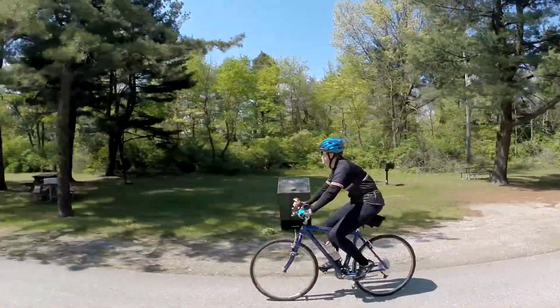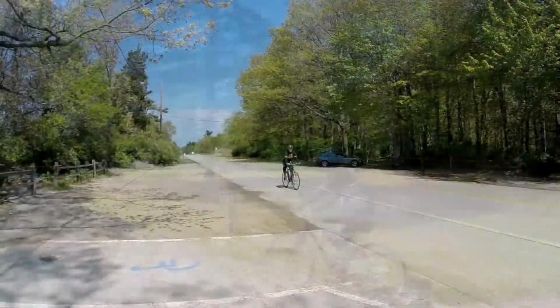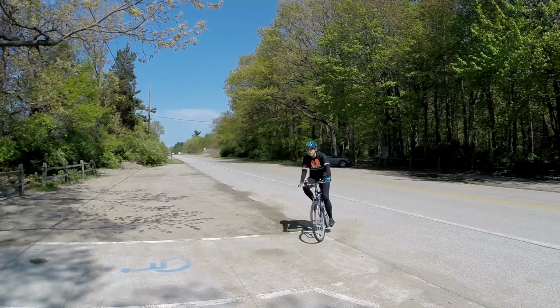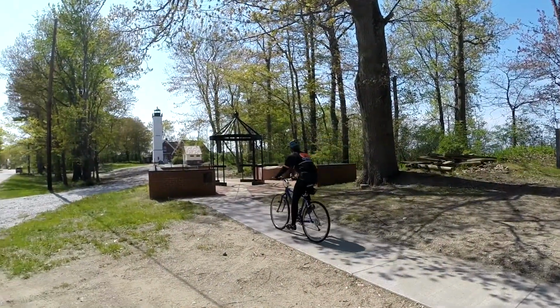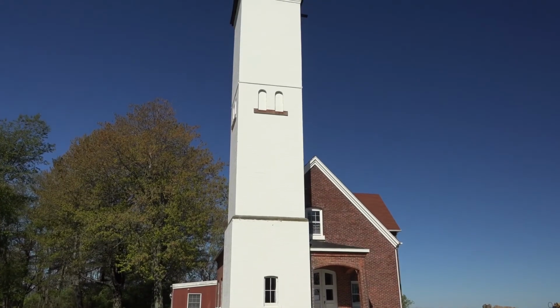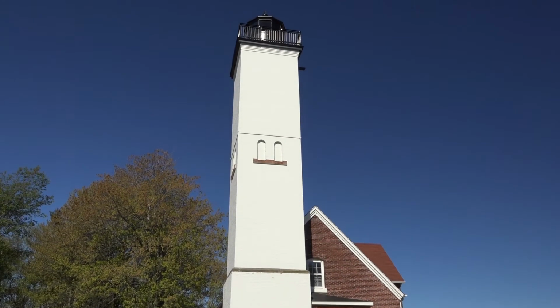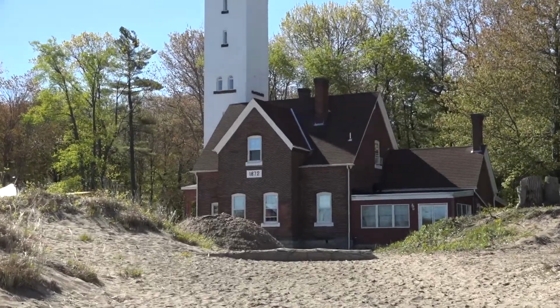We've seen 2 of Erie's 3 lighthouses, one across the channel on the mainland, and the other sitting right on the channel pier. Now we get to tour the 3rd one. This lighthouse sits on the beach facing the greater Lake Erie. Here we are at the Presque Isle Lighthouse. You can't miss it. It's right along the bike trail and the main road on the north shore of the peninsula. It's the 2nd oldest lighthouse on the American Lake Erie coast. Let's go inside to get a little tour.